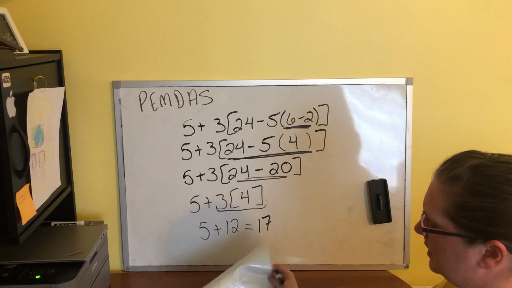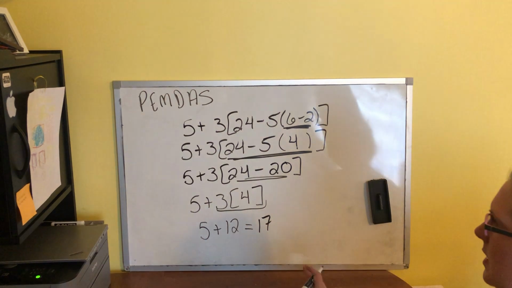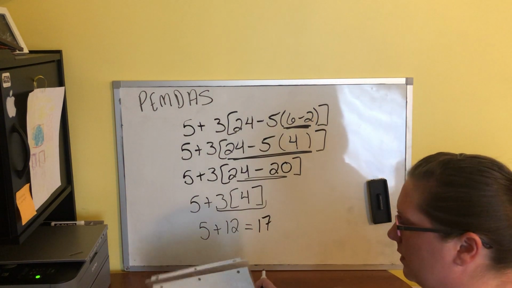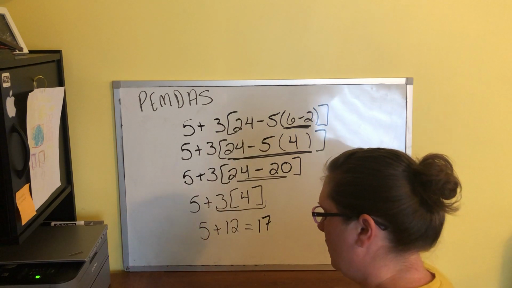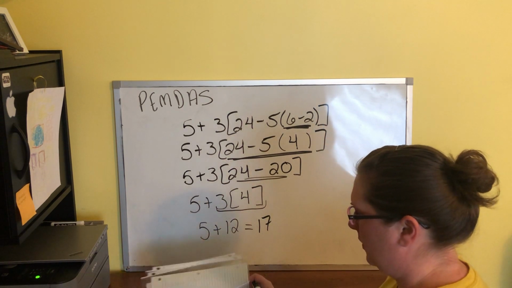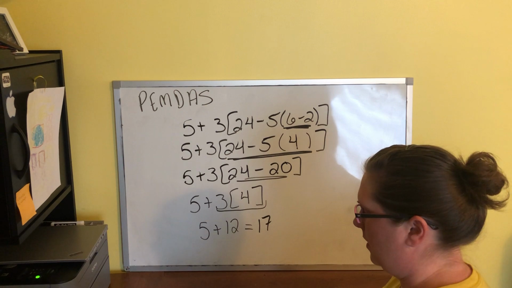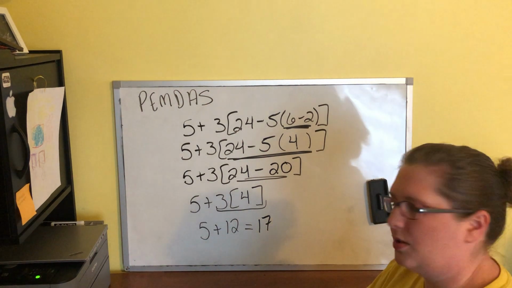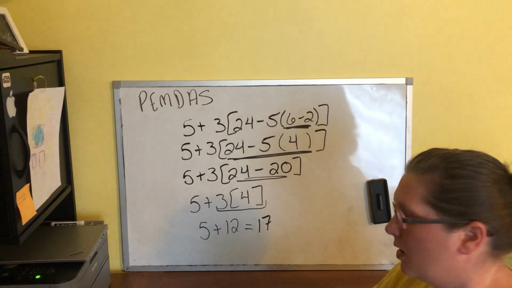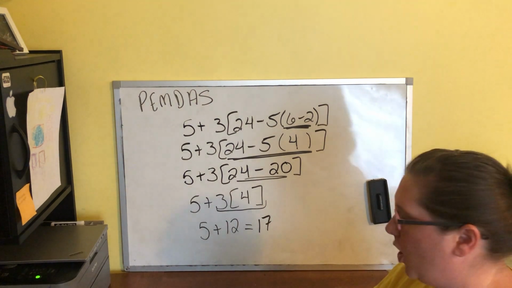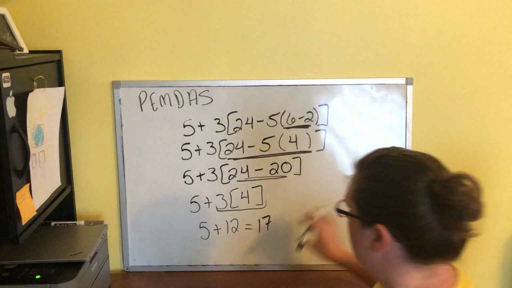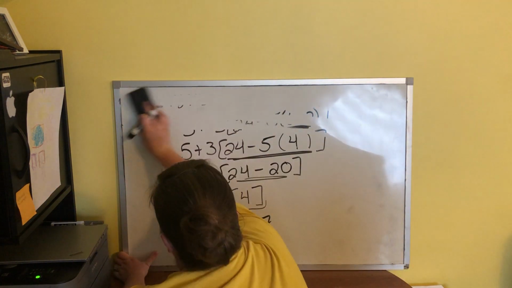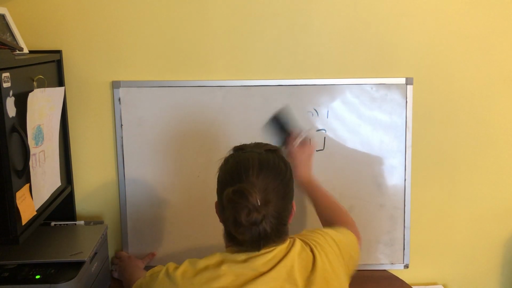The last thing in this section, so it was a little bit of a longer section, is dealing with algebraic expressions, okay? Algebraic expressions. All an algebraic expression is, is an expression that contains combinations of numbers, variables, operations, and grouping symbols, okay? So it's got a little bit of everything like what we've been doing, okay?